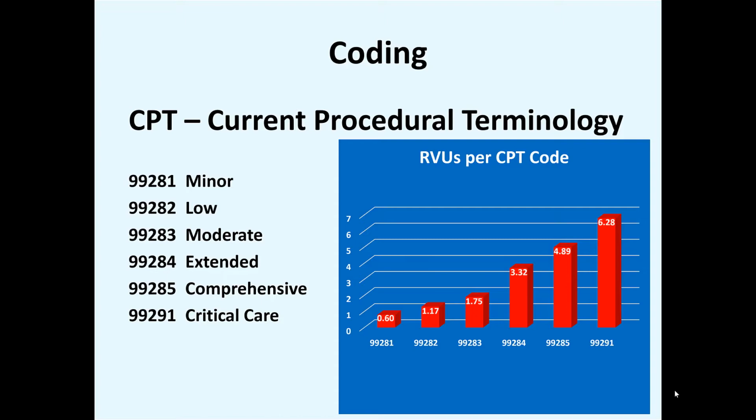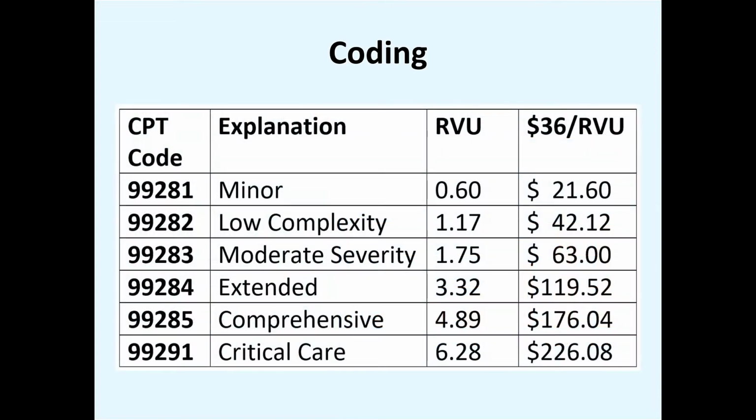But how do we convert RVUs to an actual dollar amount? It turns out the U.S. government assigns a dollar value to an RVU every year for Medicare payments. The 2019 value for one RVU is $36. So you can think of $36 per RVU as a bottom line or starting point. And other insurers will contract with your EM group for each CPT code you bill for, typically higher, maybe about twice as high, than Medicare.